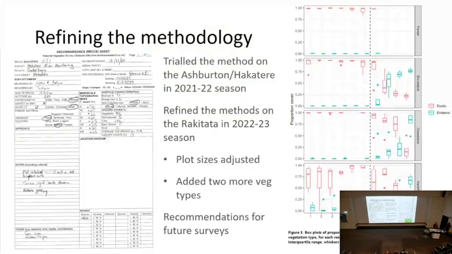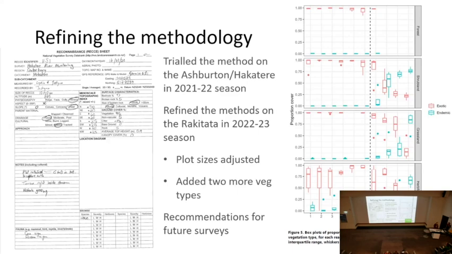So we tested it on the Ashburton River in the 21-22 season. Wildlands won the contract to do that and did a pretty brilliant job, actually, of going out and organising access with landowners and stuff like that. They came back with a whole pile of plot sheets for us, which is quite a labour-intensive job. The data's all been entered in the National Vegetation Survey databank at Landcare.